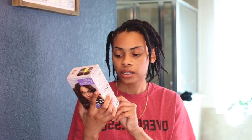So like if your hair is already light brown, obviously there's not going to be a big change. If your hair is medium brown, you're going to have a little bit of a change, but still not too much. But if your hair is black like mine, then you will end up getting to the light brown color-ish. So I don't know, we're gonna see. So let me go ahead, open up the instructions, and get prepared.